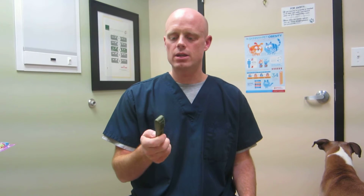Things that we're thinking about would be a chemical called chlorhexidine that has been impregnated in different things designed to have the dog eat them. One of these is chewies that have this chemical put in them. The dogs can eat these, and they make them for cats too. Just during the chewing process, this chemical removes the plaque. The other that's available is going to be like your Greenie. This is a more mechanical removal of that plaque when they're chewing on these things. Now remember, this works only if you do this every single day.